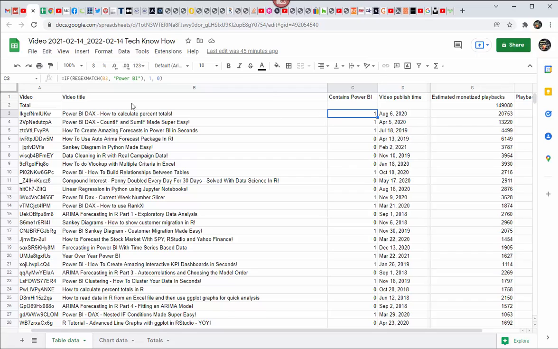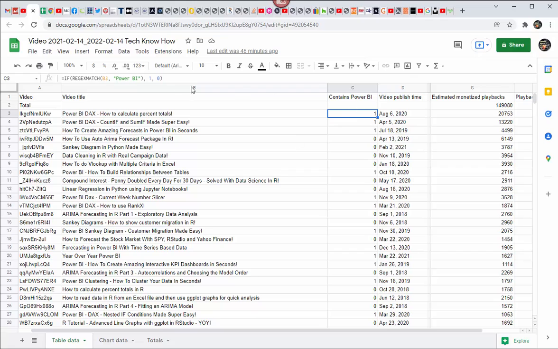And if I wanted to filter this by, like, Power BI or maybe Python or Jupyter Notebooks or R, or whatever it is I want to look at. R would be kind of hard because it's going to look at just the letter R. But what you're trying to do is I want to do contains if. So if you look at this column C, I've added column C, and if you click in here and look, what I'm doing is I'm taking what's in this video title. So if you're using your video titles correctly, you have keywords in there that you might want to look under.